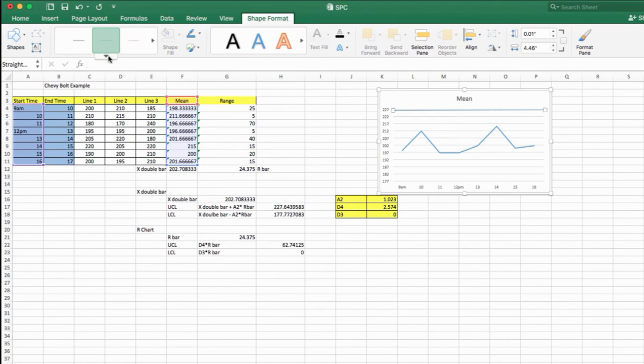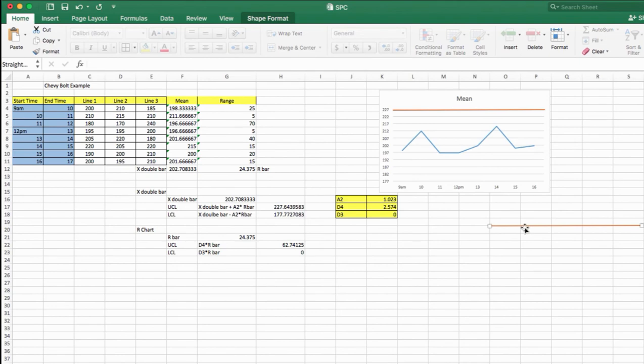Then you can change the color to say red, right? And then copy it, paste it at 177. The center line is 202.70, so 202.70 about here.